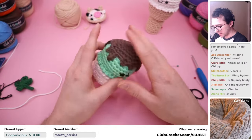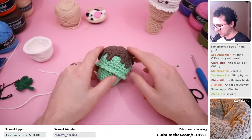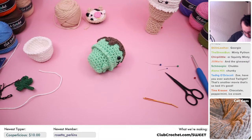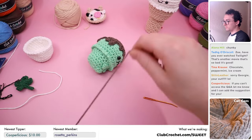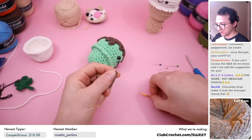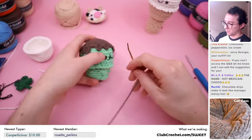Okay, next up, I want to add our chocolate chips to this. So we just want to add some chocolate chips to the edge here. I kind of wish I didn't cut this yarn so I could use this, but that's okay. I'm actually going to use some new brown yarn anyhow. Well, let's do a single thread. I was going to double it up, but let's do a single one and embroider a couple times if we want to.